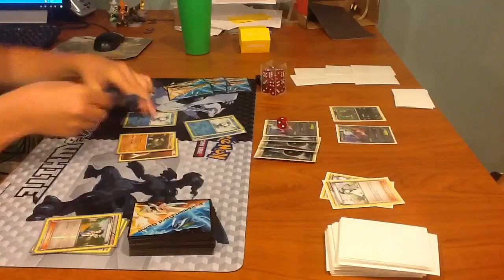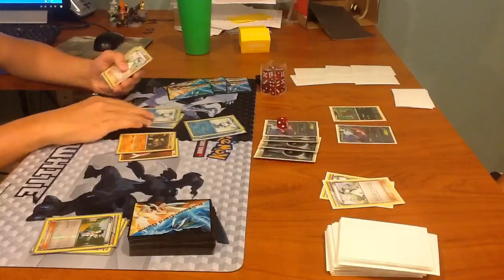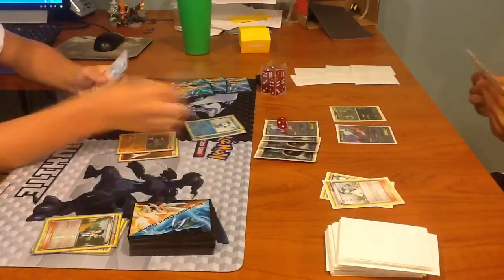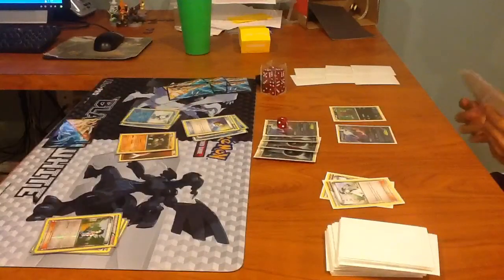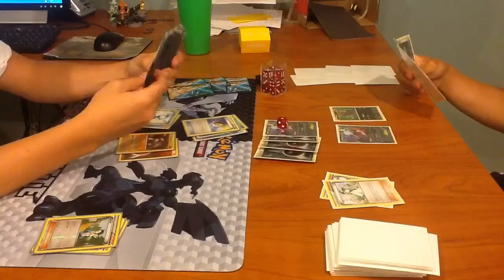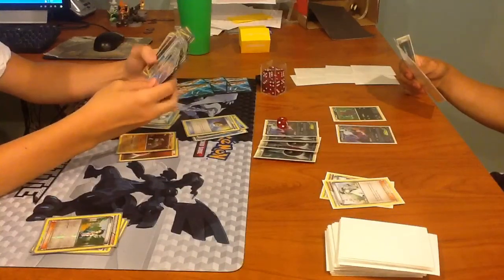Terrakion. I attach a water to Piplup, so I figure I might as well set them up, because attaching them to Terrakion would be meaningless when I could just attach it to him when I revenge kill. So yeah, and I think that's a level ball, right? Yeah, level ball.